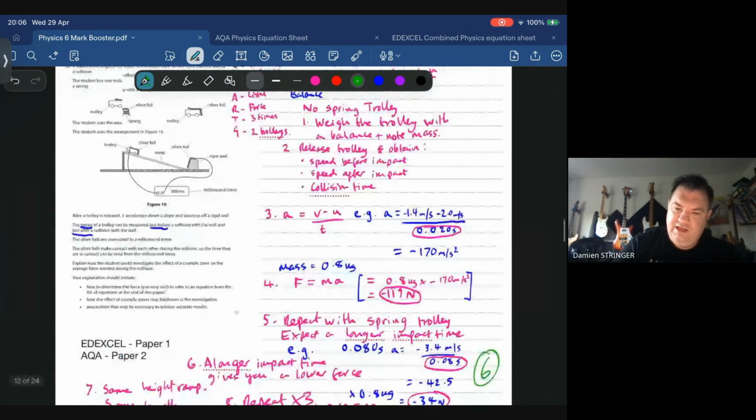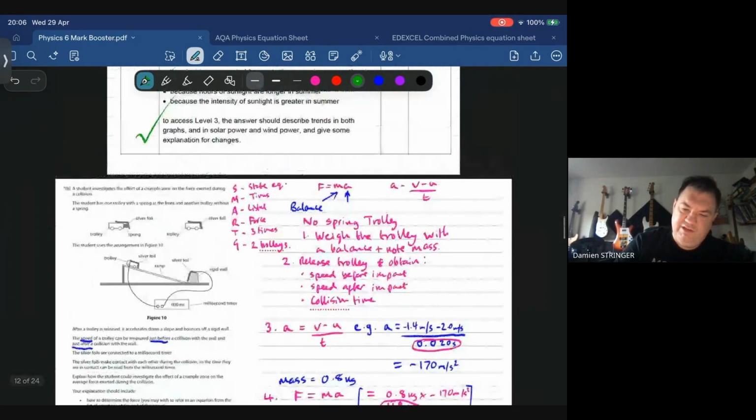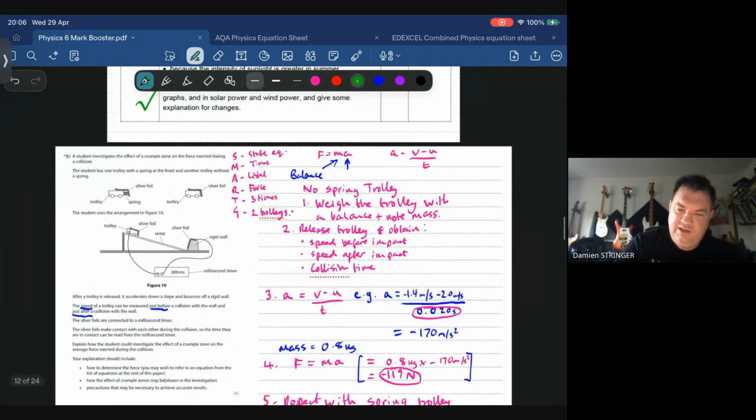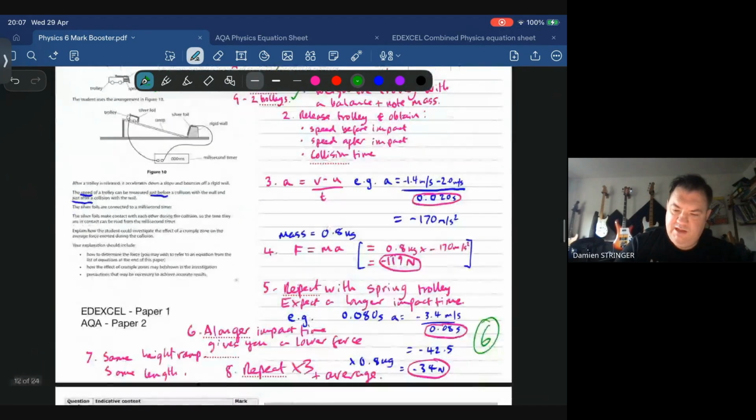So yeah, that's how you get 6 on that. Don't be in a mad rush, and then you can just check these things off. We've done the 2 trolley things 3 times. I did mention it eventually. Measuring the force. Yeah, we have mentioned any apparatus we wanted to use. Timings, and we've used the equation. So there you go, 6 marks. Nice.